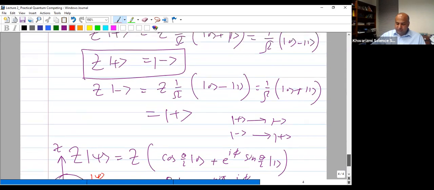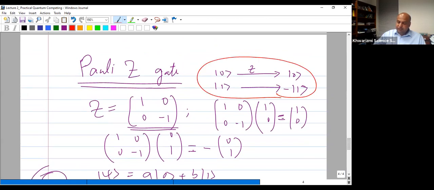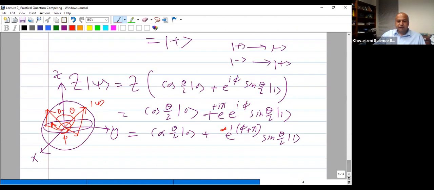And you have also noticed that the 0 and 1 states are the eigenstates of this Z gate, because 0 goes to 0 and 1 goes to 1 with just a global phase minus. So it means that 0 and 1 can also be referred to as the Z basis. The 0, 1 is the Z basis simply because these are the two states that are the eigenstates of the Z operator. By the way, we also have another name for them, computational basis, that we introduced yesterday. And plus minus are the X basis, because they are the eigenstates of the X operator.